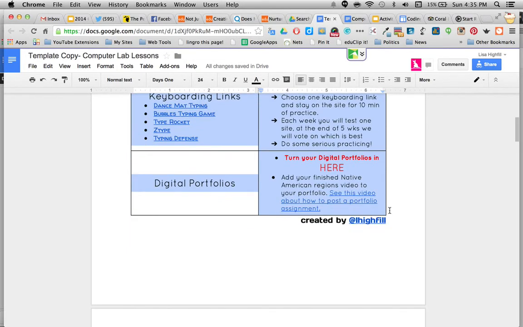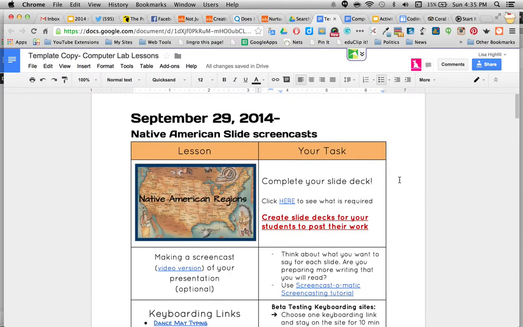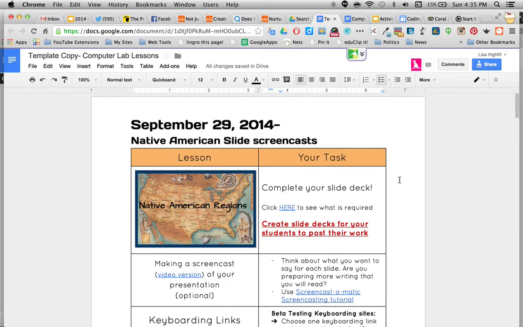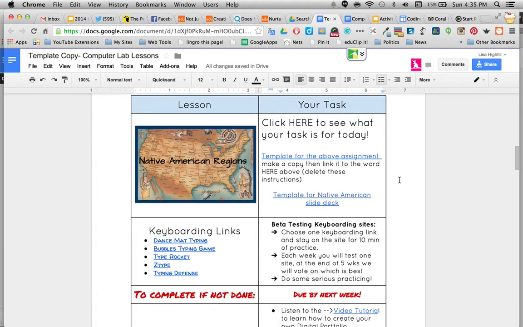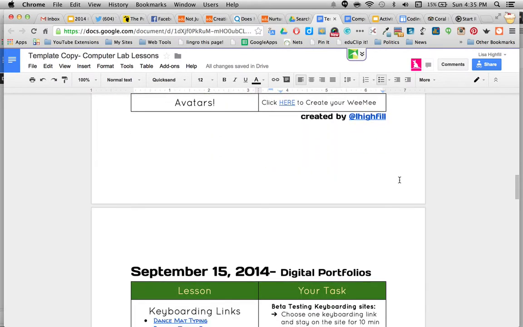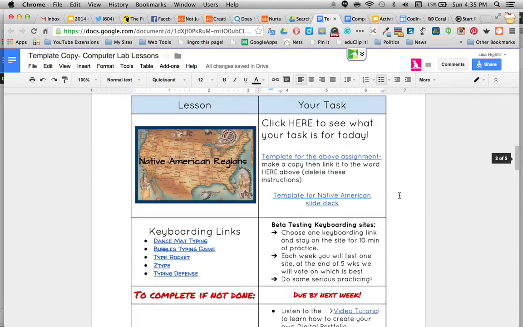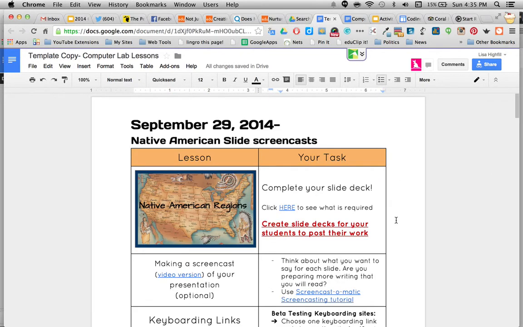They look kind of similar each time. And then you can copy this and then paste it onto your regular computer lab lesson doc, the one that you keep adding to each week. And so this is just a way for me to hand it out to you. Now if you've missed any lessons, you can scroll down and take what is there already, but you really need to not use this copy with your students. Don't share this link to this document.